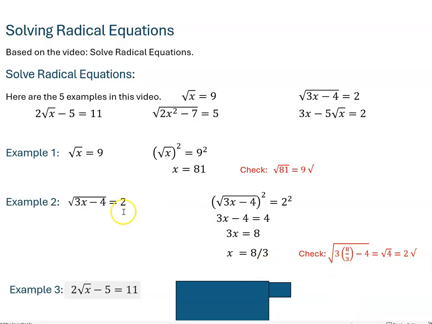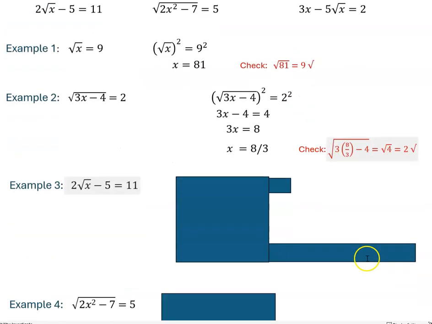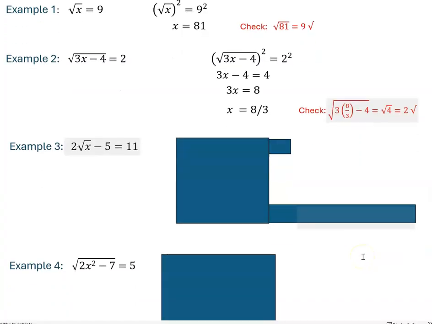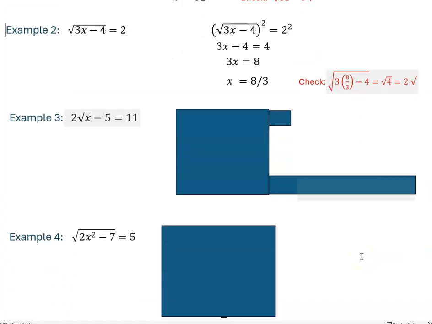And we look here, we can see plugging in over here for x, we're going to plug in the 8/3. The 3's are going to cancel, making that 8. And then minus 4 would be 4, and the square root of 4 is 2. So everything checks out. Those are nice, the easiest ones. These next two aren't too bad. And then the last one's pretty complicated.